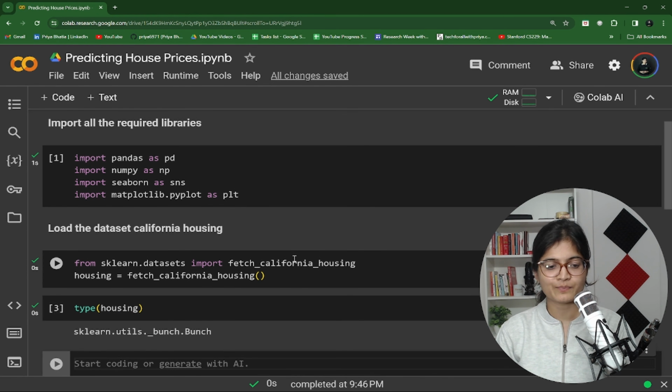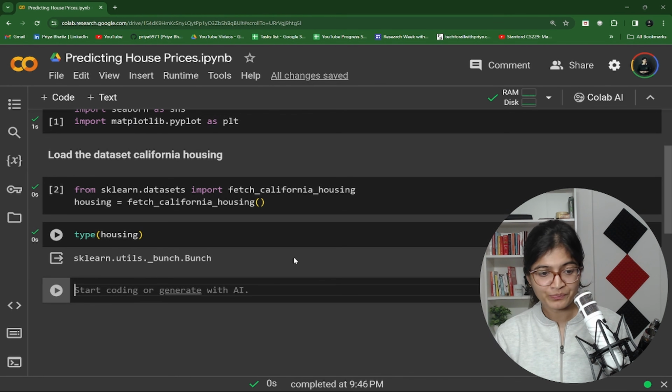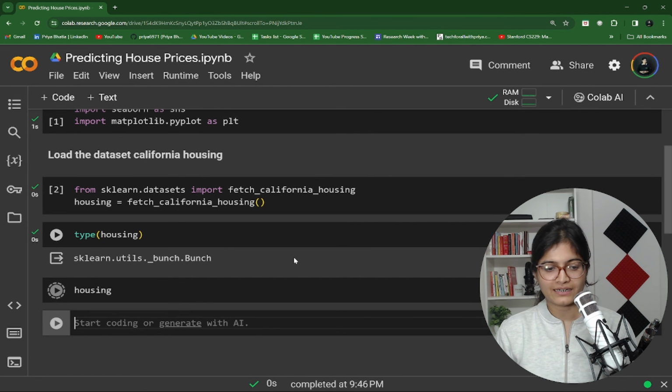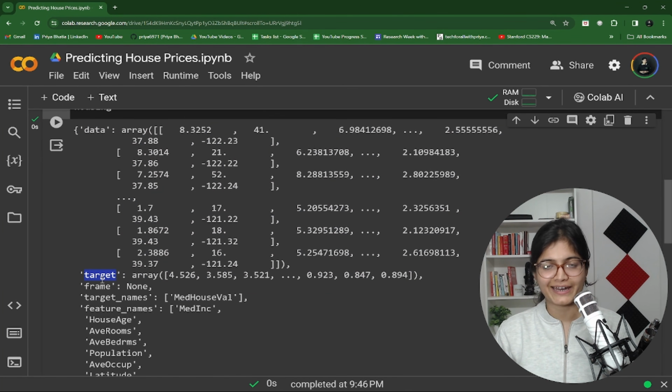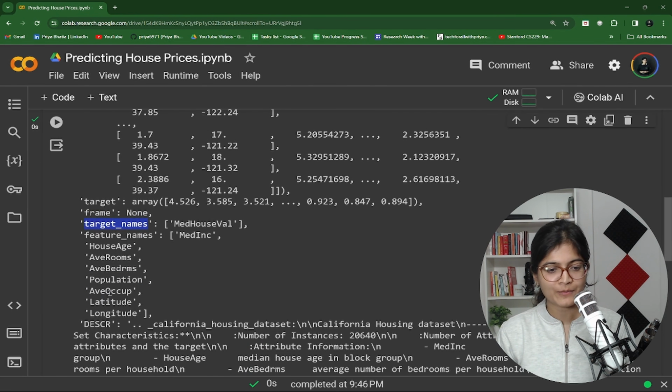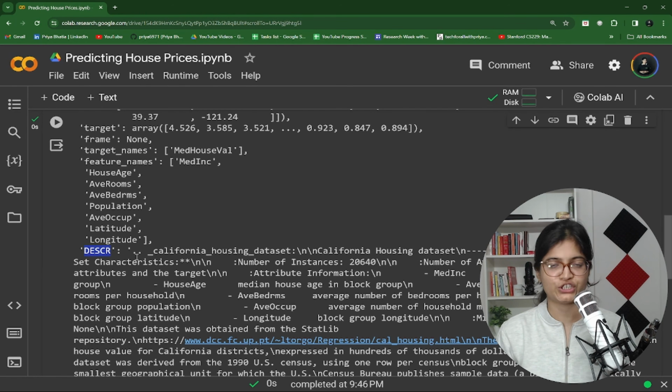You will observe that this belongs to the sklearn Bunch kind of dataset. It's similar to dictionary-based data, but not exactly the same. It contains key-value pairs along with metadata for the given data. If I just show you this dataset rather than talking a lot, we can see a key as data, and then a set of data points. Similarly, we have target, which is obviously the house price value. Similarly, we have frame, target names, feature names, and so on. We also have description, which gives a description of each and every attribute in the given data.